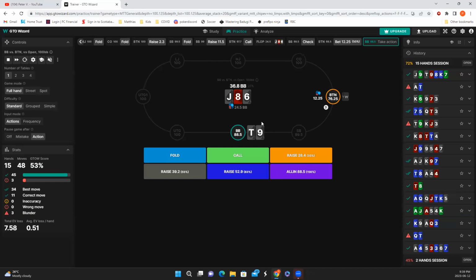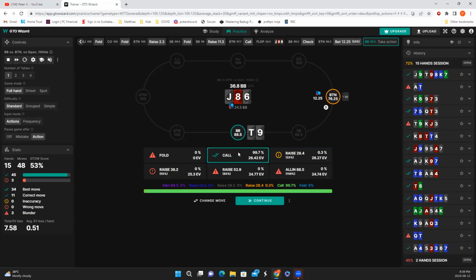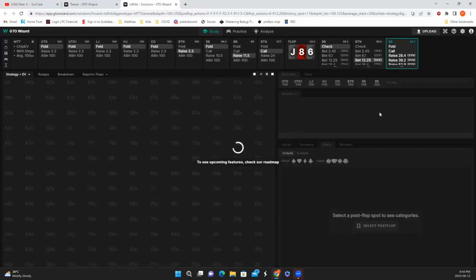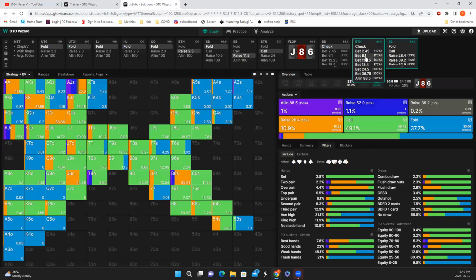I think maybe this is a call. I think this might have been a check-call. That's not a small bet, the half pot's not crazy. He's not going to have much bigger sizing than this. The button probably won't have any much bigger sizing than half pot anyway. Yeah, just a small call. Good. Oh, it doesn't even entertain the raise. I think it's because you have a straight flush draw, which has a lot of equity, but then you're not like, oh my god, straight flush draw, because you're easily dominated.